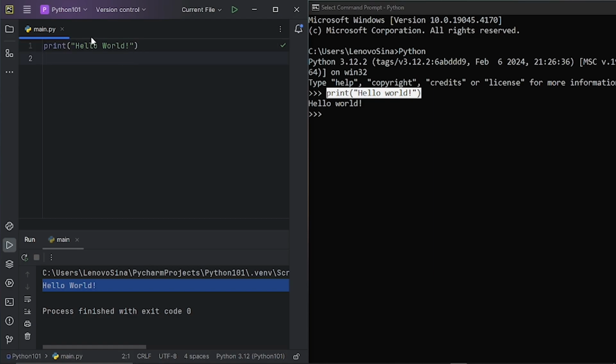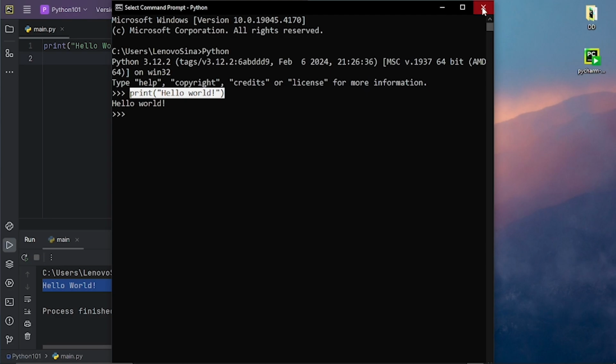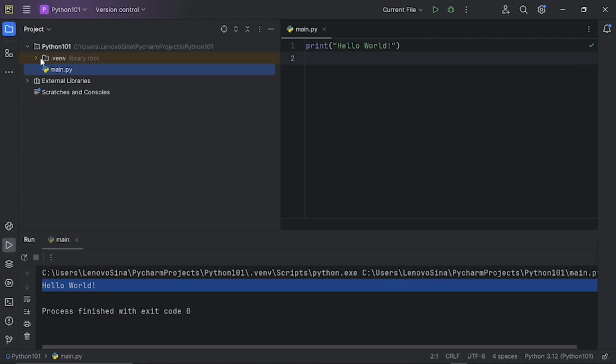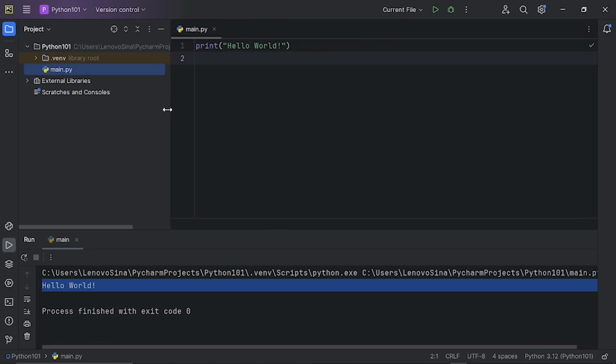Whenever you're coding, whenever you're actually creating a website, you may have to write thousands of lines of code. So you need this syntax highlighting. It can actually be very helpful to you and it can help you to increase your speed. So I think that's it for today. We have installed PyCharm completely correctly and we are ready to start our Python series.